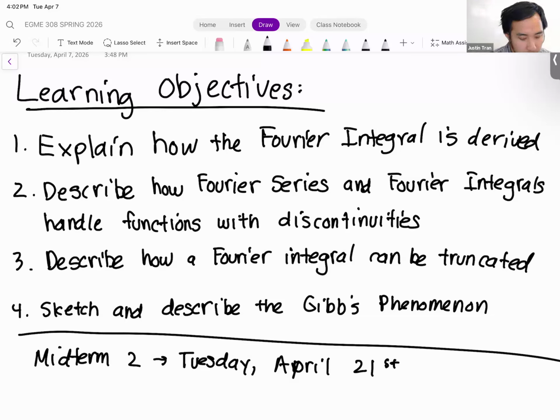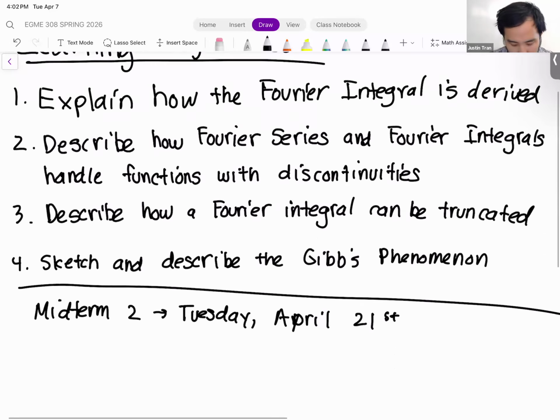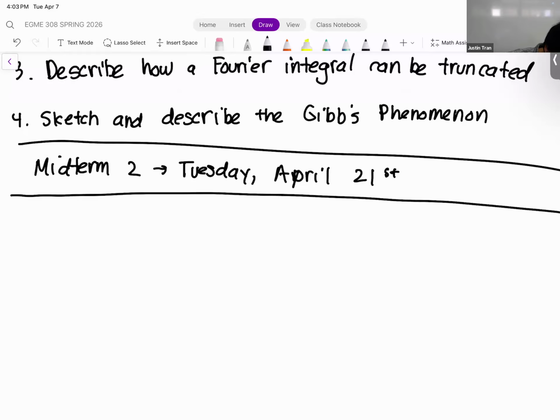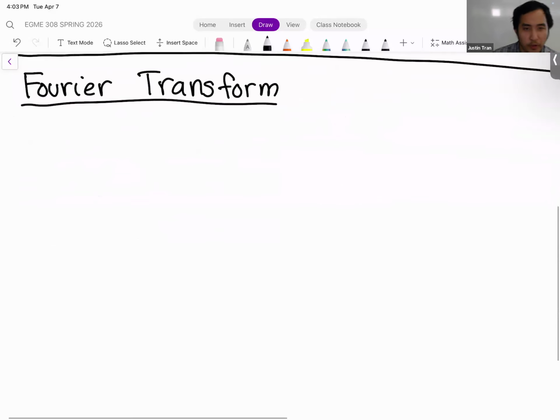So the topic for today: we finished everything with regard to the Fourier series before we left for spring break. So that's everything that you need for homework 5. Today we're starting an add-on to that called the Fourier integral, and then by extension the Fourier transform. Today will be a lot of the motivation and conceptual information, and then we'll do more examples and more problems on Thursday.